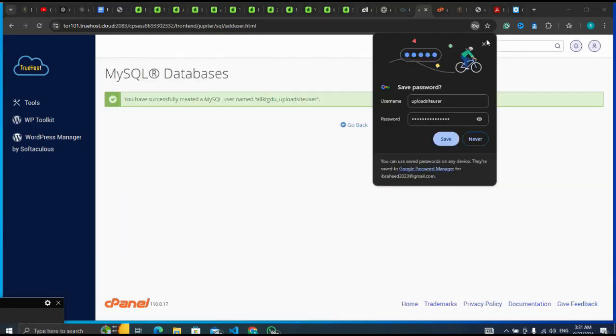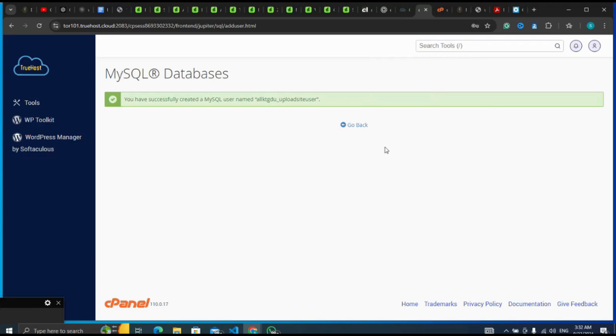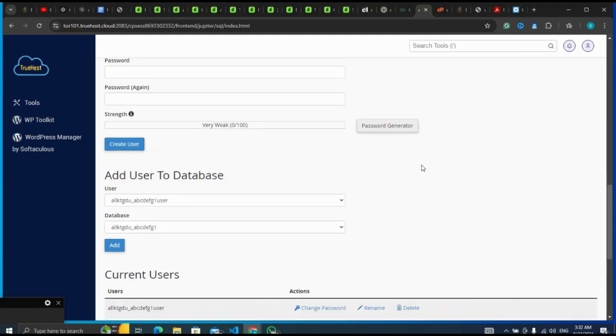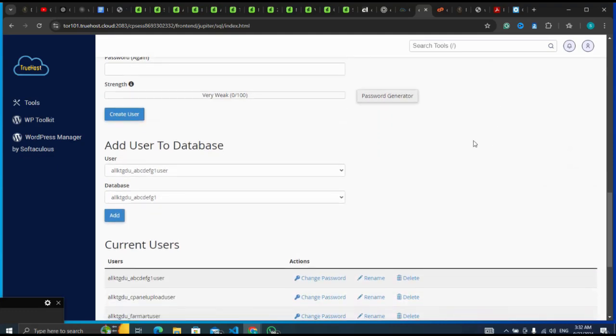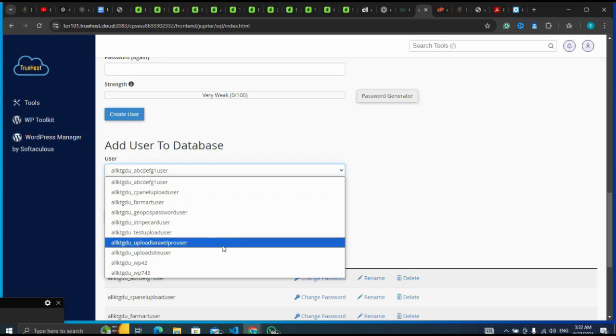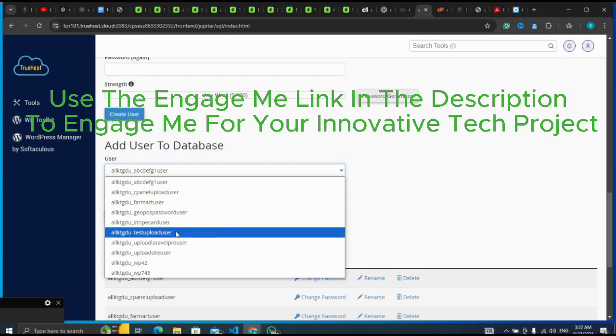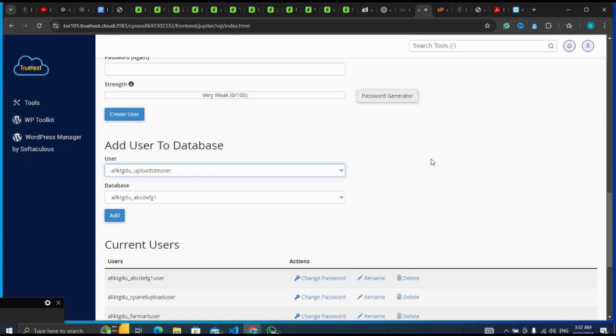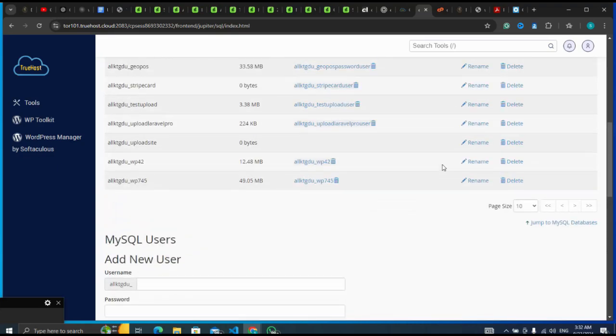I have successfully created my database username. So next I click on go back. After creating my database and database username, so next I'm going to add my user to my database. So let me scroll down. I will make sure I select the one I just created. Site.